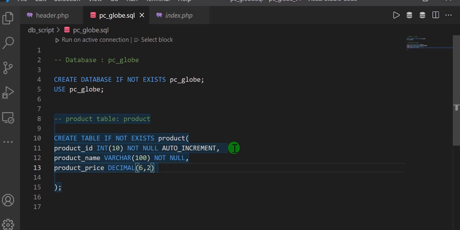So the first one is like 1 2 3 4 5 6. We allow 6, and this is, let's say, 99. So this is a restriction you have to give at the beginning. That's the decimal. That's why there are 2 of them. So this is some example. Okay, not null. Done.